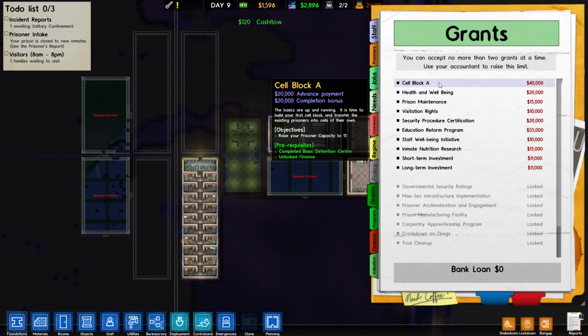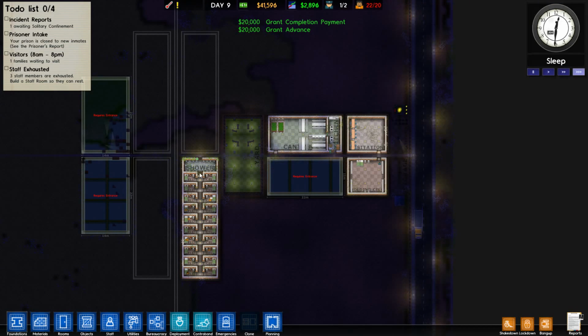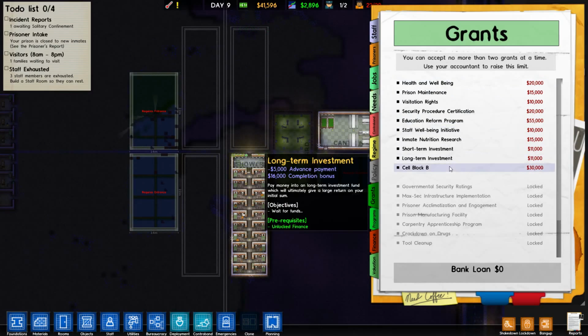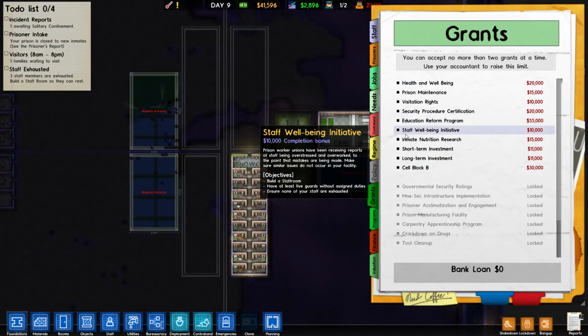So we have Cell Block A, which gives you £20,000 advance payment and 20,000 when you have a prison capacity of 15. So if we enable that, we'll get all of it, because we've currently got 20 cell blocks. So we've just got a giant boost. We've also got a few other grants. So this is in Steam.